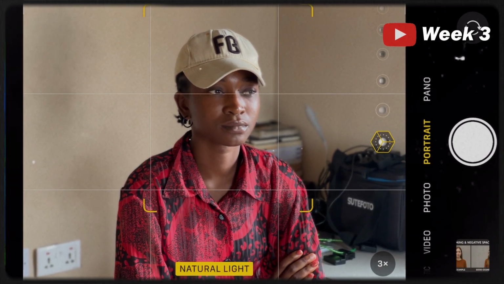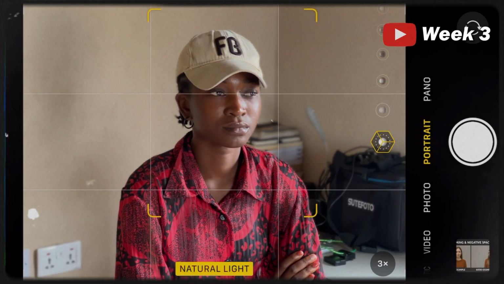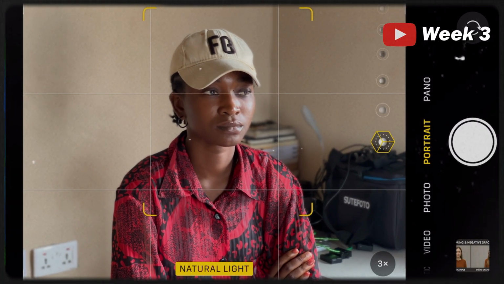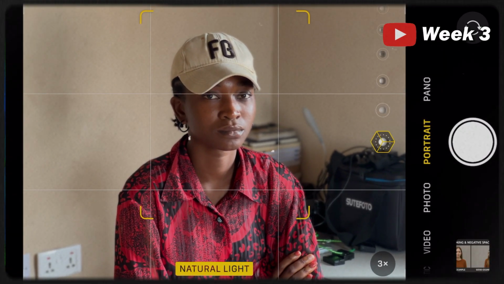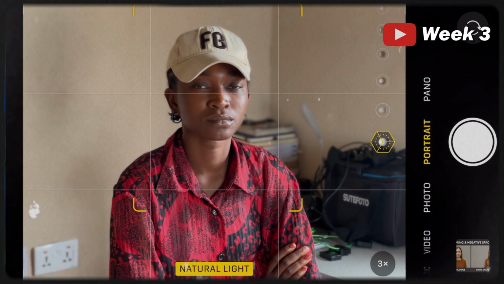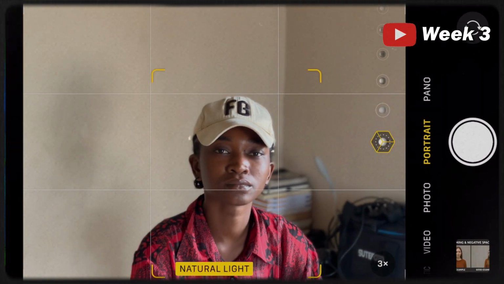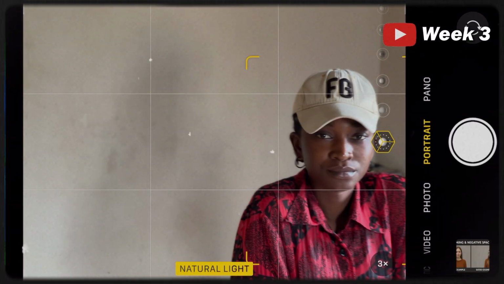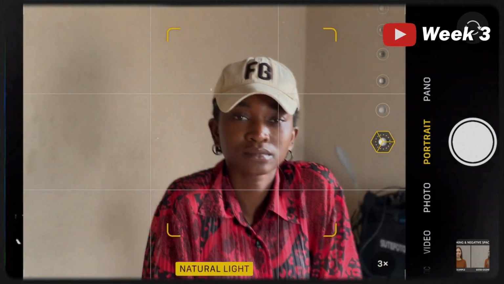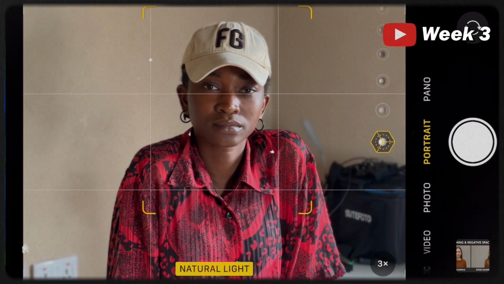Let her eyes be between the third and the second, and let her head be in the first one up, and let her nose and her jaw, her other body, be downwards, not like this. This is bad framing. You can see where she's staying. But immediately you bring it down, you align it. You can see this is good framing.